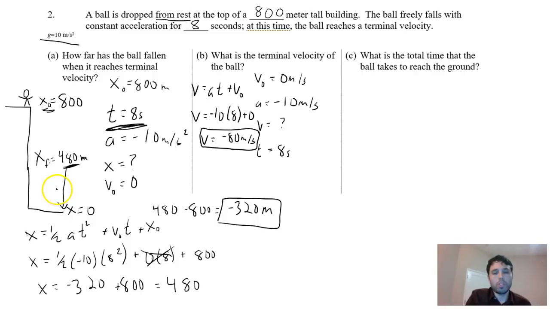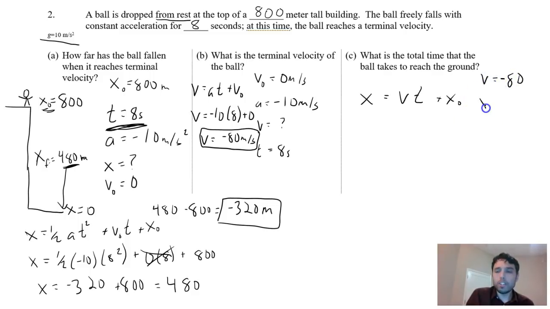So how long will it take to fall that far? At constant speed, right? Because now I'm at terminal velocity. I'm not speeding up anymore. I'm going at constant velocity. That's nice because that makes our equation really easy. With constant velocity, we can use this equation. Right? You can use that equation. Now what are my givens? Well, I know my velocity is negative 80.